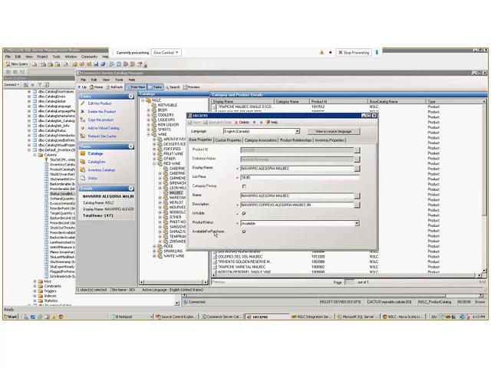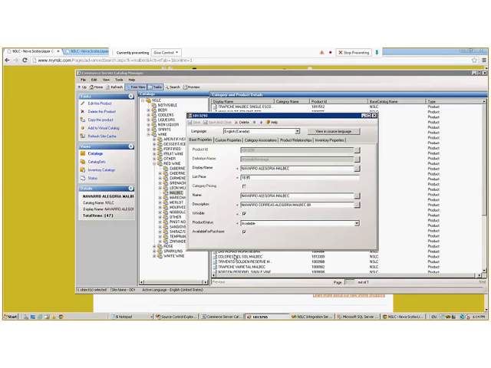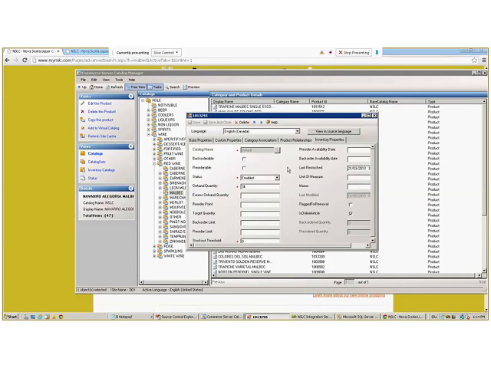Now at this point, the item is available for searching on the site, and if you go to available to buy online, this bottle of wine would meet the requirement because it would have an inventory amount that's greater than 0. The inventory property for status is set to enabled, and is online article is set to true, and the available for purchase flag is set to true. So from a search perspective, the search only looks at this property. But what drives the setting of that property is the inventory of the item itself and whether or not it's an online article.